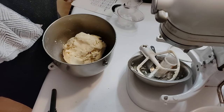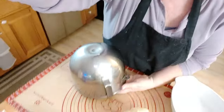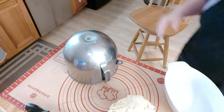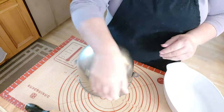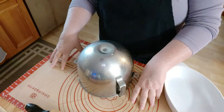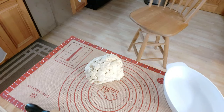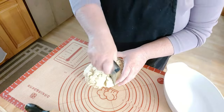And the next step will be rolling out the dough. Just got to move this a little ways that way. Okay. So I put my dough onto my dough board, and I covered it up with this until I was ready. And the first thing we're going to make crust for is our chicken pot pie.